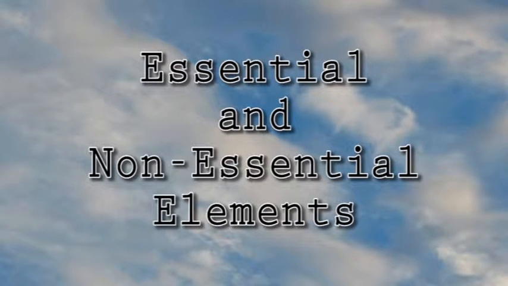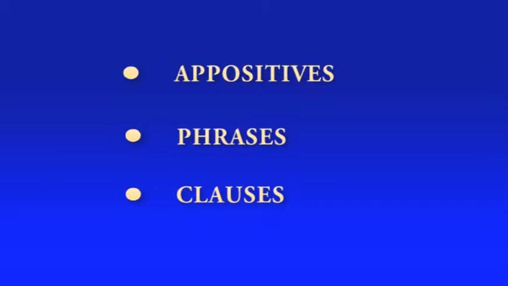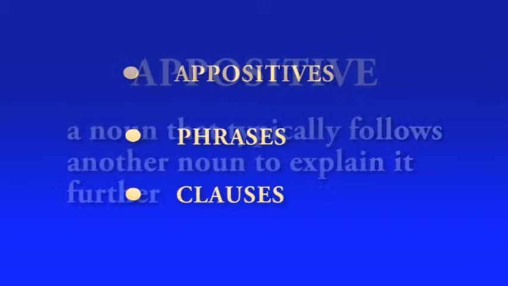Most people have little trouble with commas in separating ideas in a series or writing dates and addresses. The most difficult concept, and the one that could drastically change meaning, involves what we call essential and non-essential items. Sometimes they're referred to as restrictive and non-restrictive, but I think essential and non-essential make more sense. With this use of commas, I'll talk about appositives, phrases, and clauses, though a complete understanding of them is not critical to this lesson. I'll give you a quick overview.